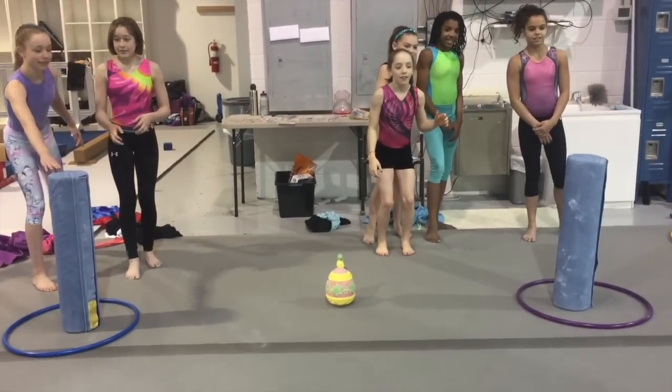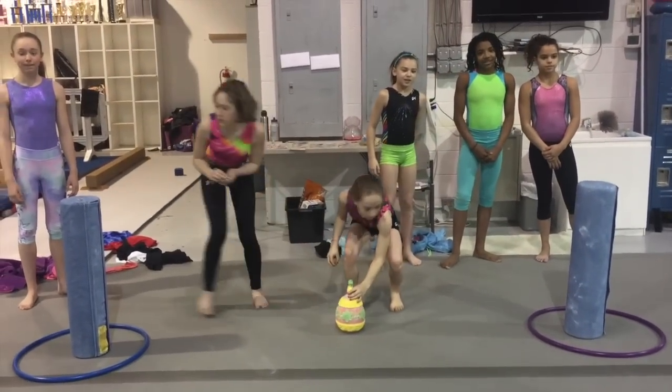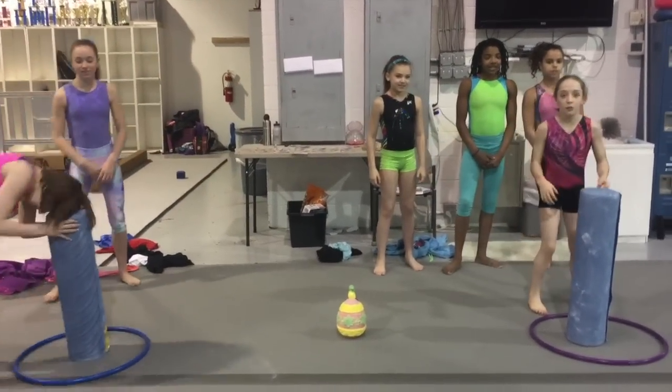And go hop. Next two girls can grab their goodie, go. And hop, yep, as soon as you grab. Go, as soon as you go.